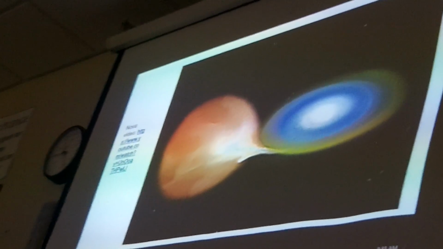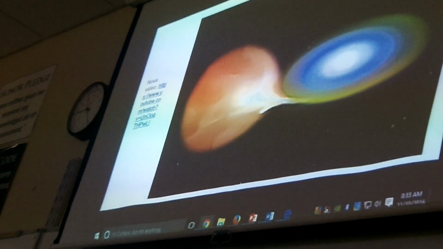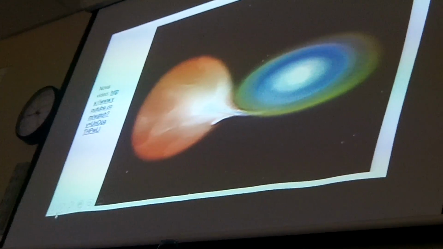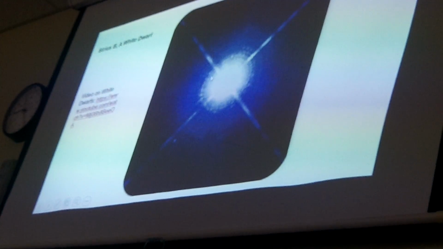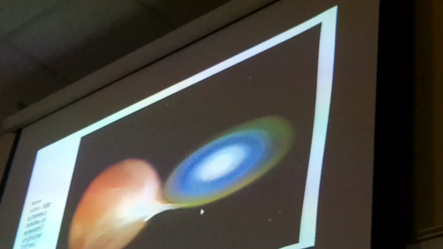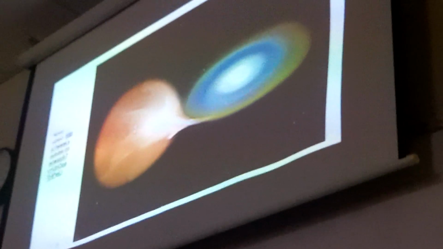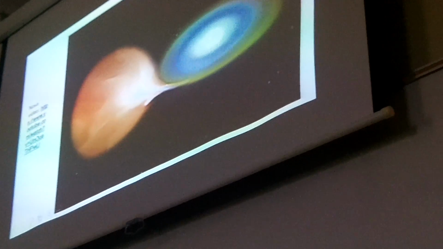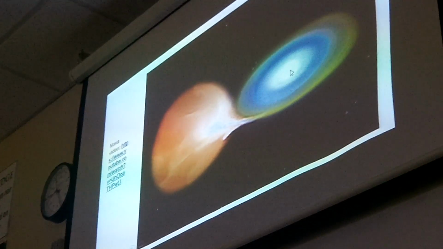Okay, this is cool. So when a white dwarf has a companion star, here's a companion. There's a white dwarf, Sirius B, and there's a companion star. Now, in some cases, the white dwarf is real close to the companion star. And then you get this happening. The white dwarf pulls material off of the companion star, and that material gets pulled onto the white dwarf, and then lands on it and causes a big explosion. And that's called a nova.